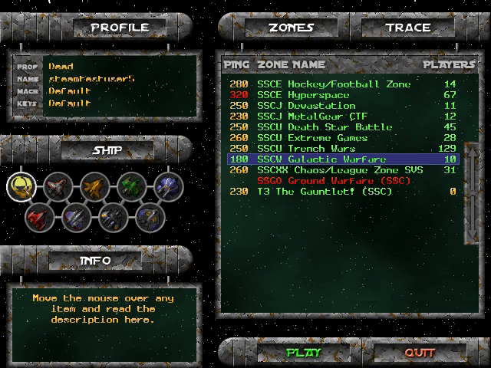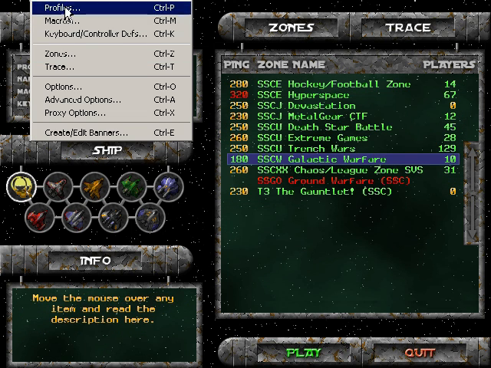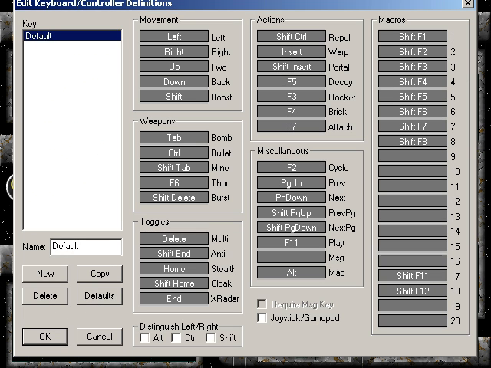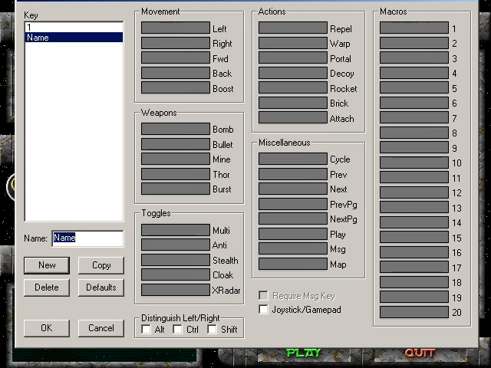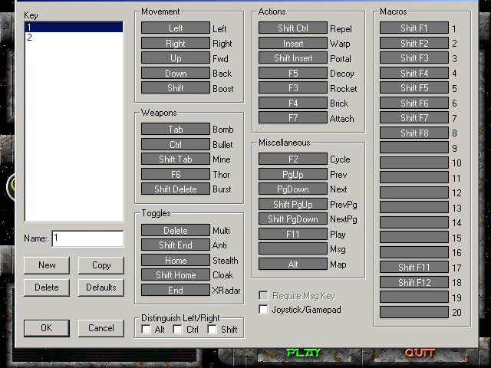Okay, that is options. Real quickly, let's go over the keyboard definitions. You can change what key definitions you have. You can create one for, say, ship 1, and then another one here, ship 2. My 2 key stuff. Oh my God, are you kidding me? Okay, all right, cool. Hit default, step back to defaults, switch around.